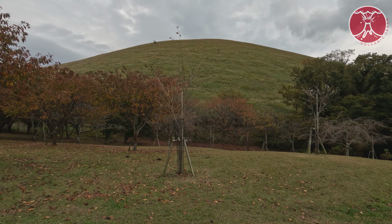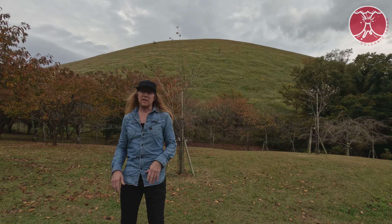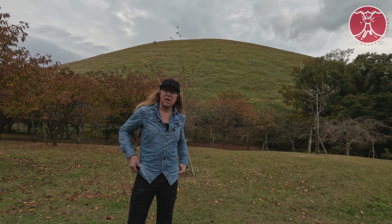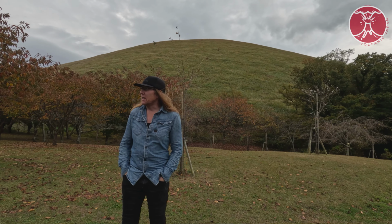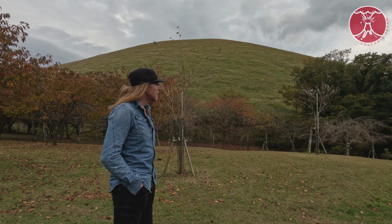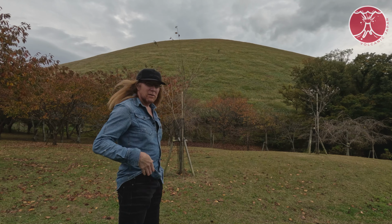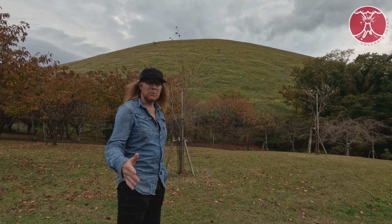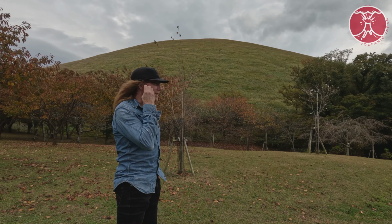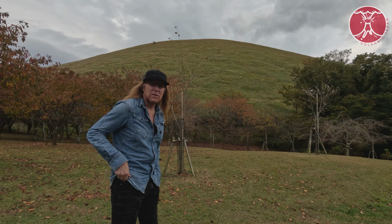But anyway, this is it. Again, using Takasaki, Gunma as my geographic center and base of operations, I assessed that I'd just do one more quick trip before I departed, and this was going to be it. Mount Ōmuro is in the Shizuoka Prefecture. Is that right? Shizuoka area, Izu Peninsula. Well known for really good seafood.